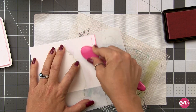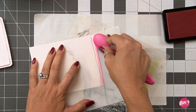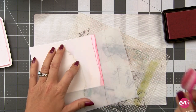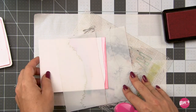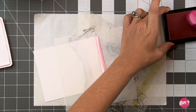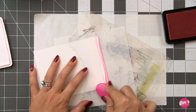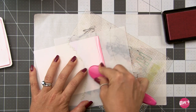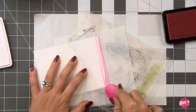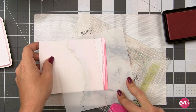I'm using the Tailored Expression inking brushes, but you could use whatever tool you have on hand. I'm starting on the stencil and then moving off onto the paper. I'm doing this so that I can apply light layers of color, and also to create that hard edge where the stencil ends — where the bristles of the brush catch the edge of the stencil and lay down a little bit more ink. Now normally we try to avoid this.